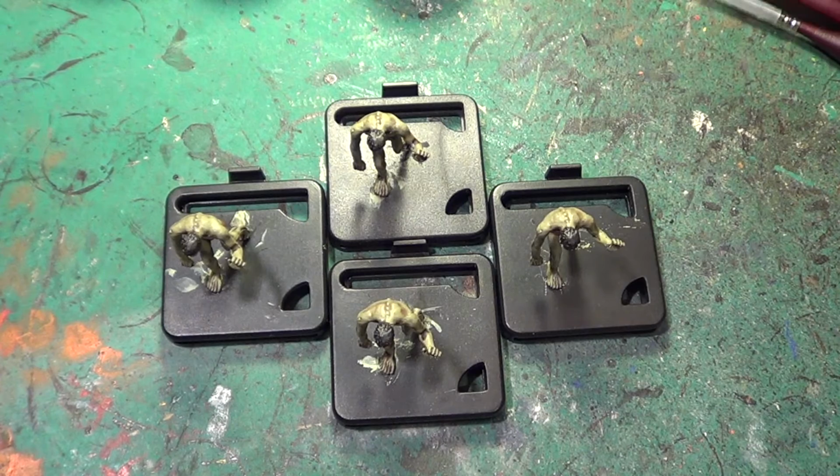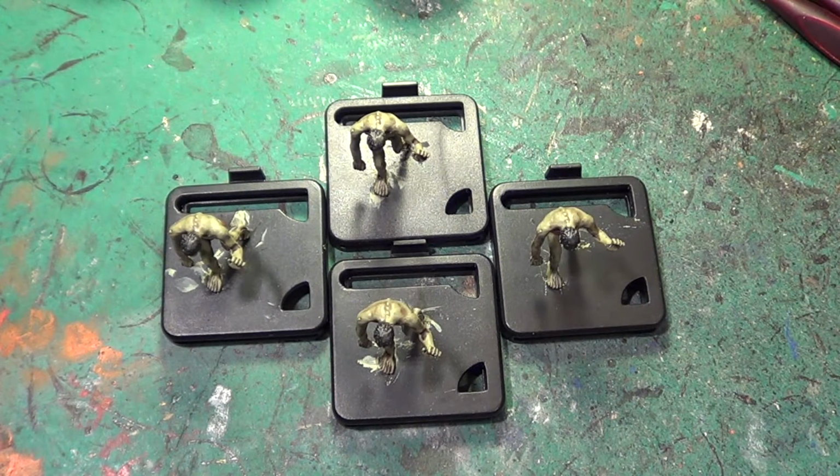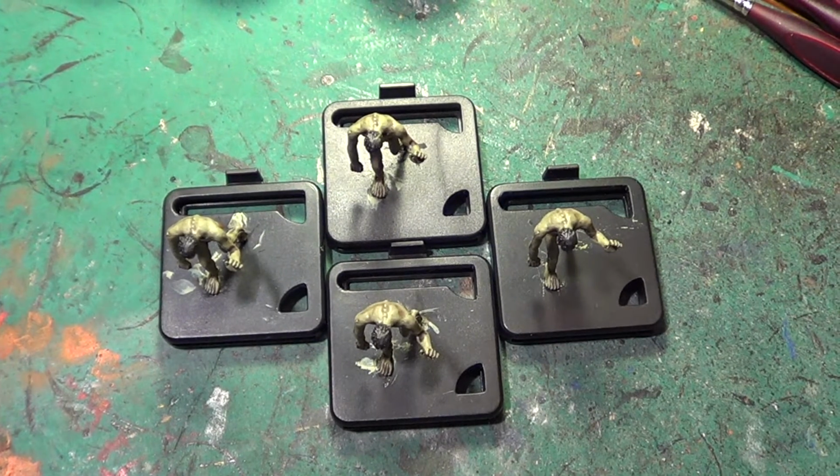So what are we going to be doing? Well, we're going to be finishing off our Ujit, aren't we? We're going to be finishing off our zombies. So let me just get some paper towel on the go. There we are. That's sorted. Let's get our brushes out. In fact, I want a brush to apply to the palettes, don't I? So let's get that done.